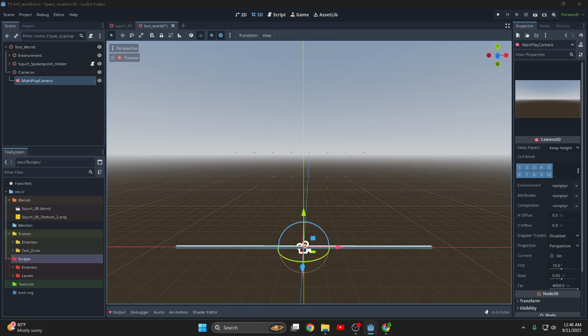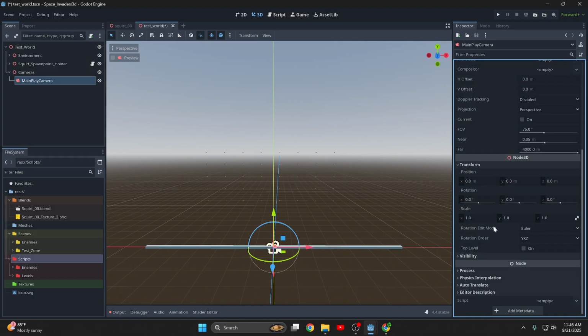Alright, I'm just going to give you the settings I have for my camera as well. So under the transform here, we're going to set the rotation to -5. And we're going to put its location to 30 and 30. 30, 30.